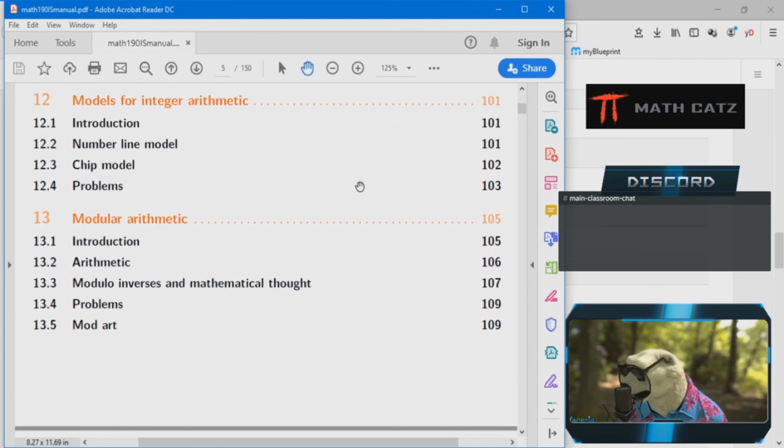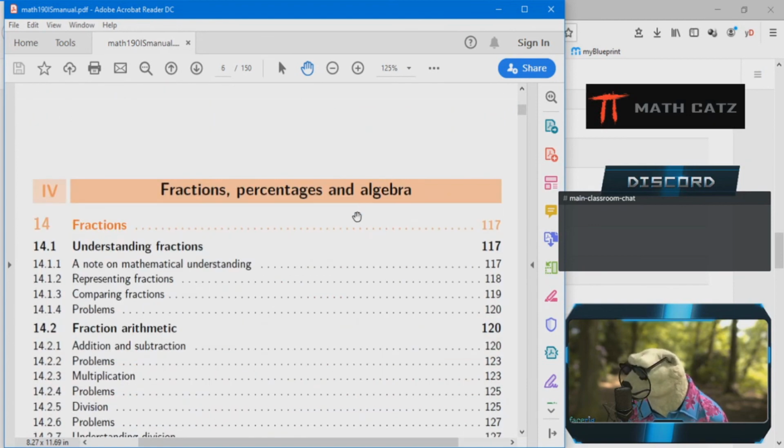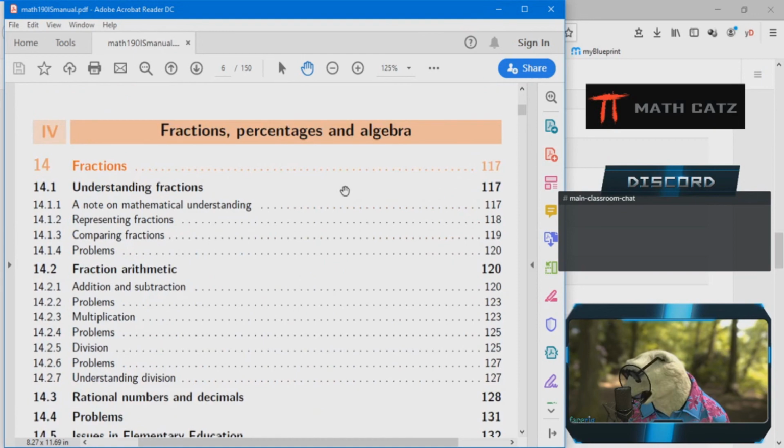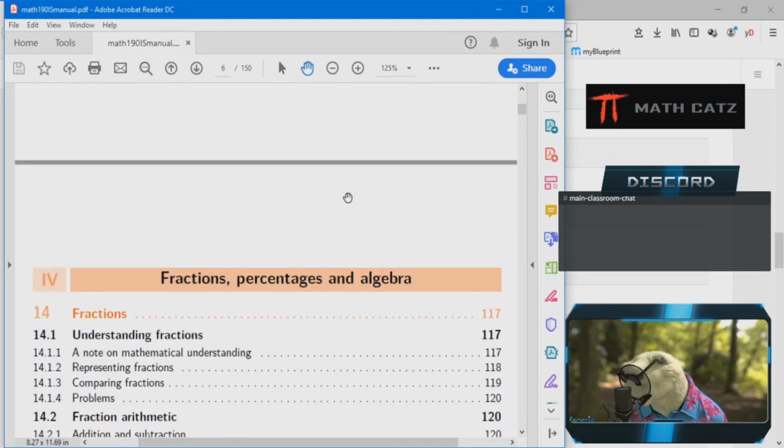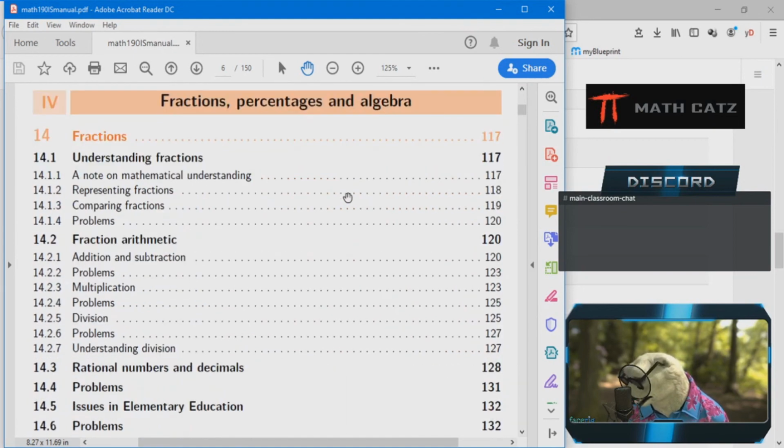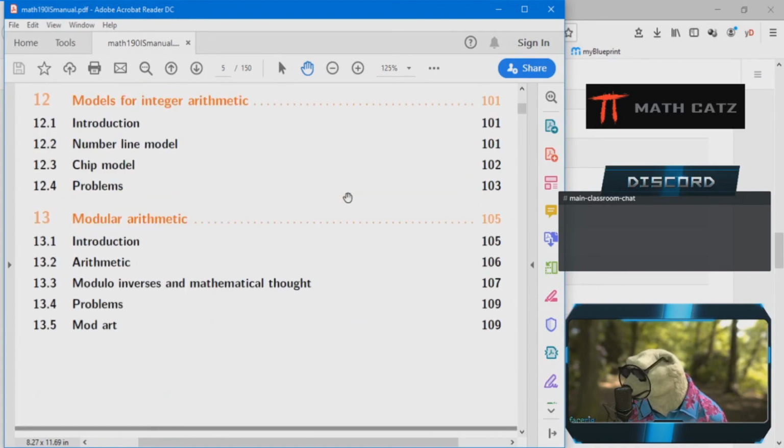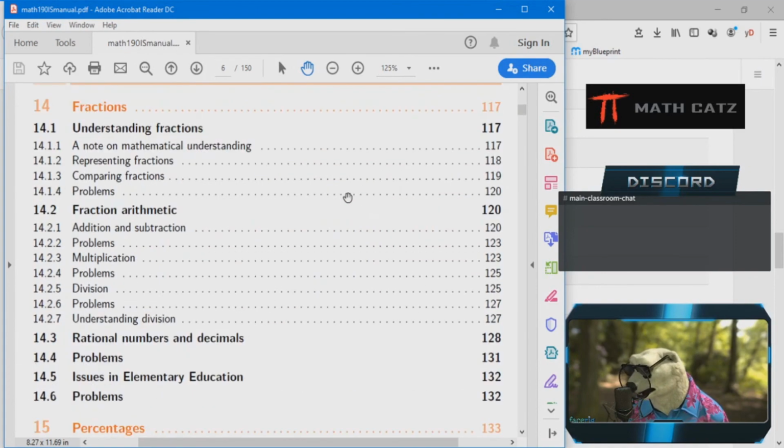So maybe we can dip into some fraction action, at least in part. So feel free to go ahead into fractions, because that's the big chapter that you may need more time with. So the faster, the better head start you can get, the more of a head start, the better.